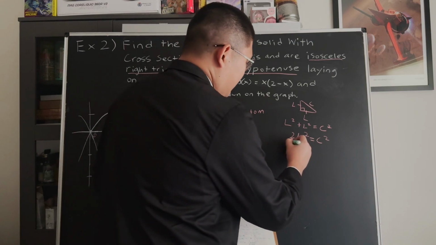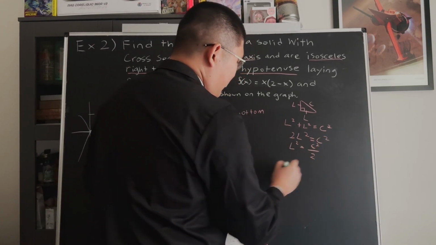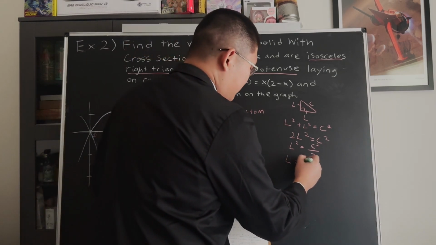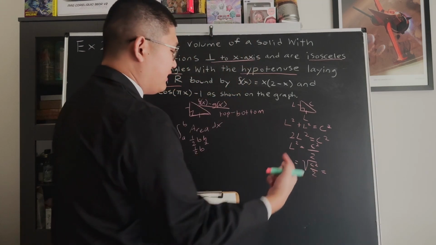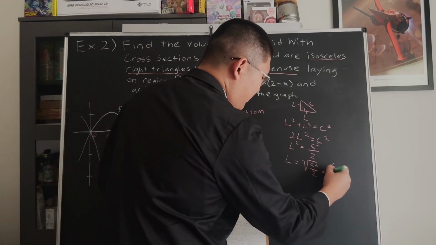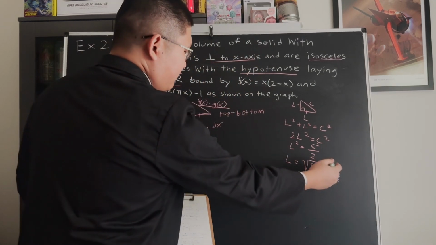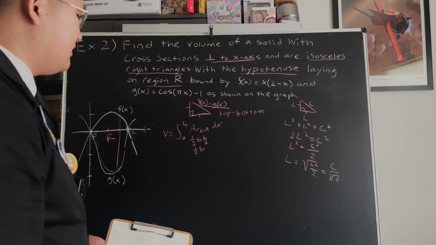So because of that, we can isolate L by dividing that 2 to the other side. And then one leg itself is going to be equal to, relationally, the square root of C squared over 2, which in our case, by getting rid of that C squared from the square root, is just going to be a positive C over the square root of 2. That is how you draw the relationship from any hypotenuse of this type of triangle into a distinct leg.